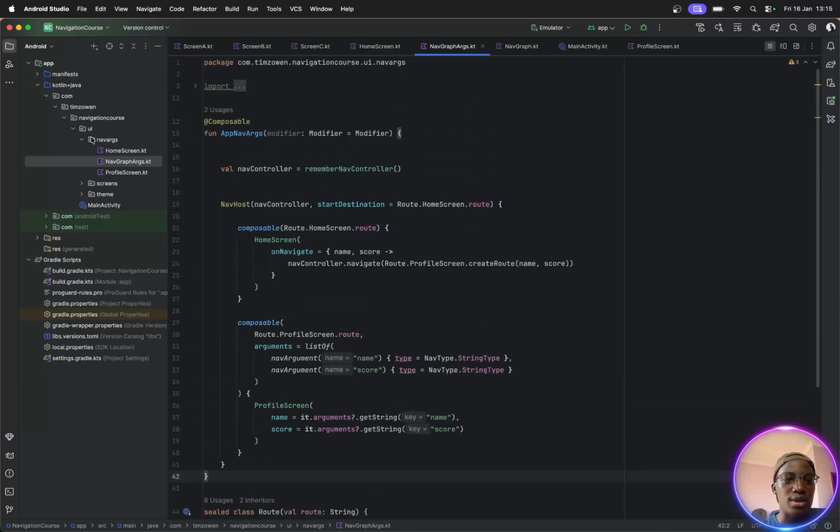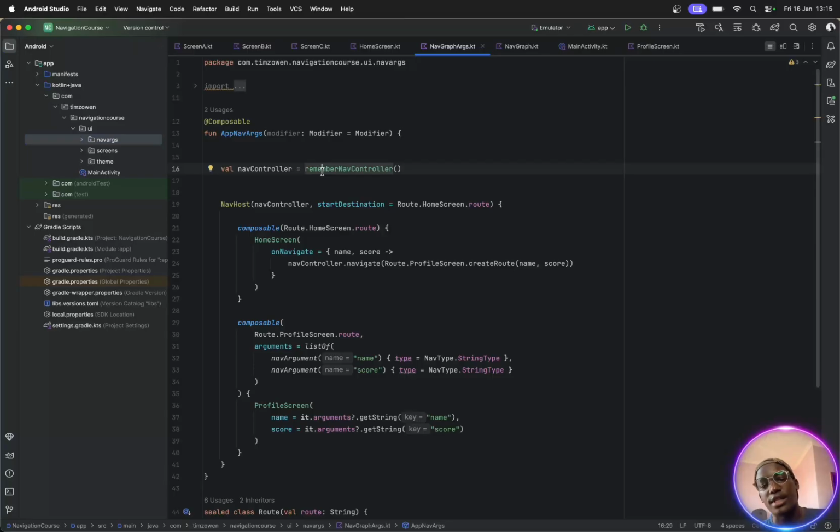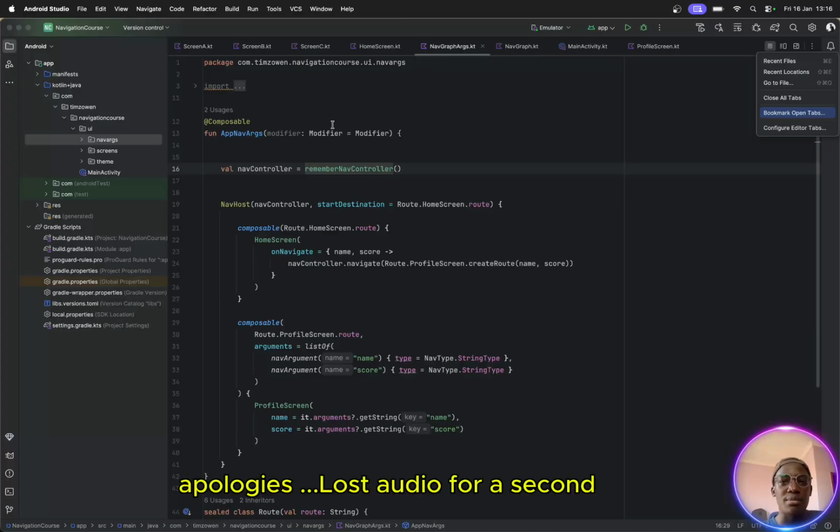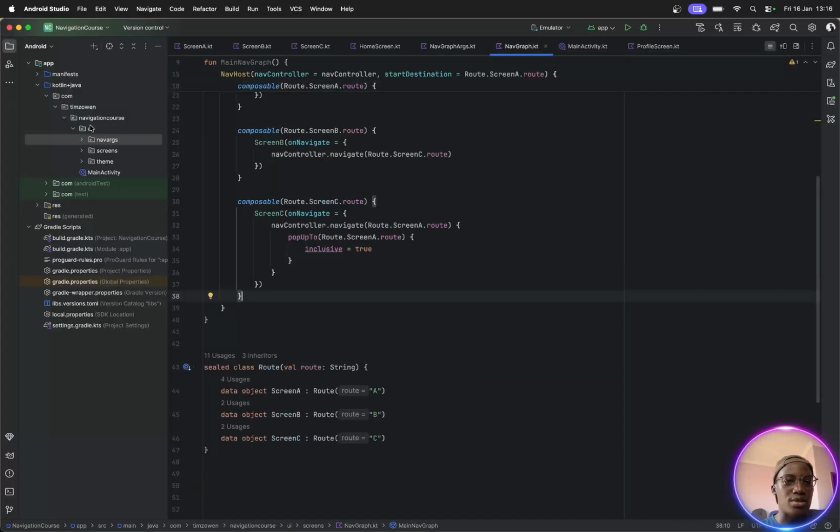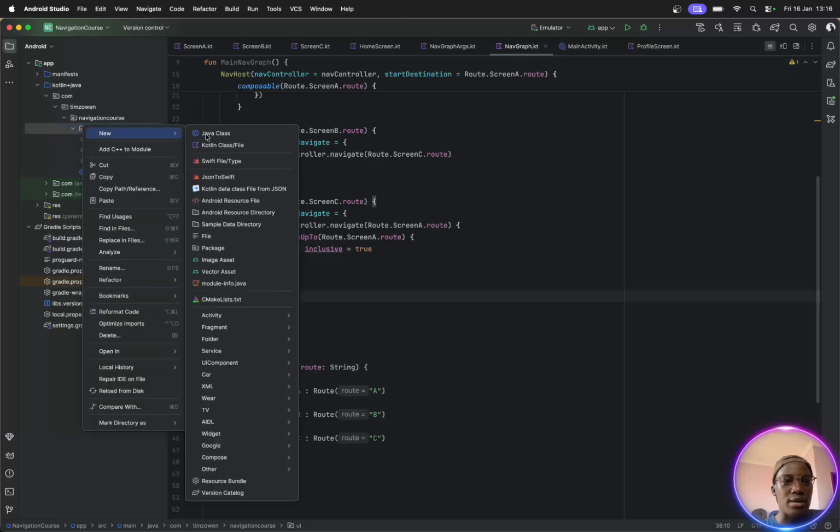So in today's series, we want to understand nested navigation. What comes to mind when you hear about nested navigation is graph grouping. So we can group screens. Maybe we have authentication screens, maybe login, forgot password, and sign up. And then we can have maybe payment screens, maybe checkout, balance query, request money, those kind of. But in today's series, we're just going to create a very simple another package.